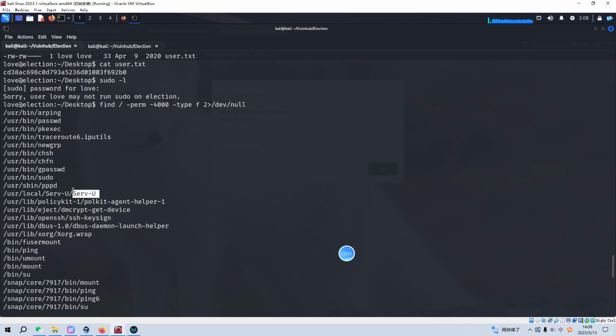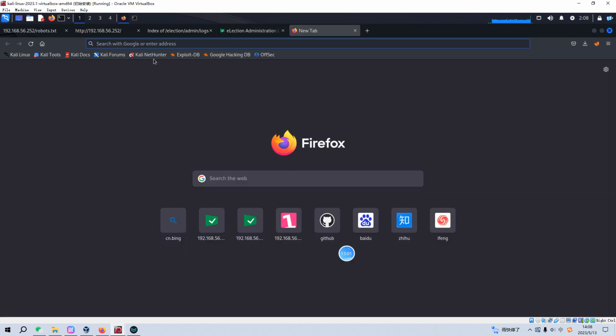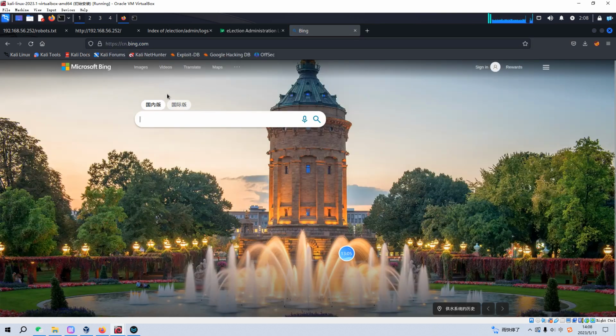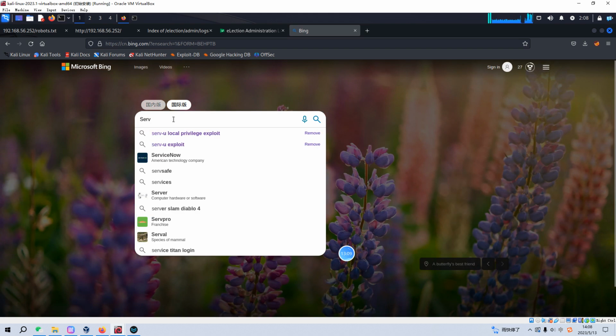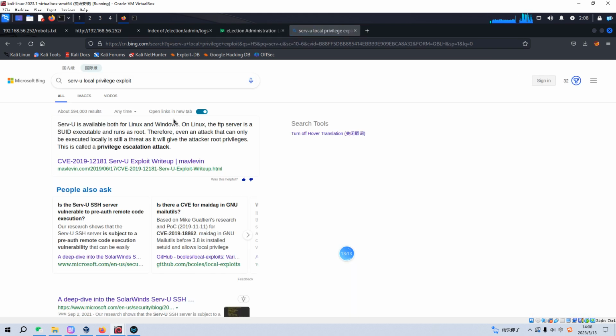I think this is used by the FTP service. Yes, I think so. And now we can go to a search engine like Bing, and we can check if this version or this service has a local privilege exploit.